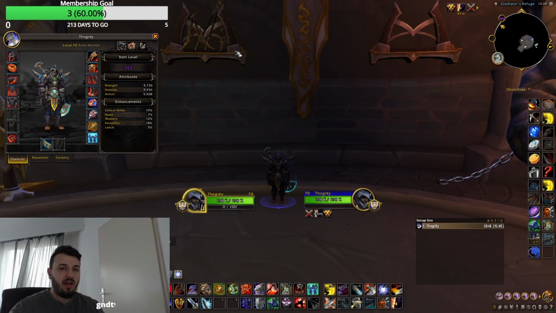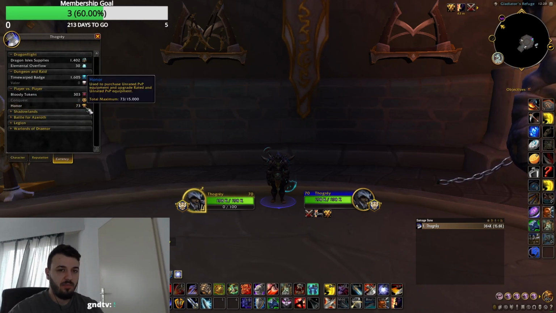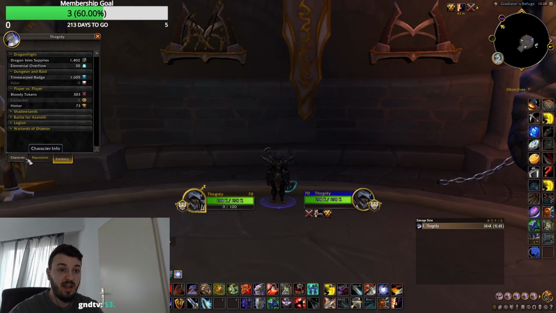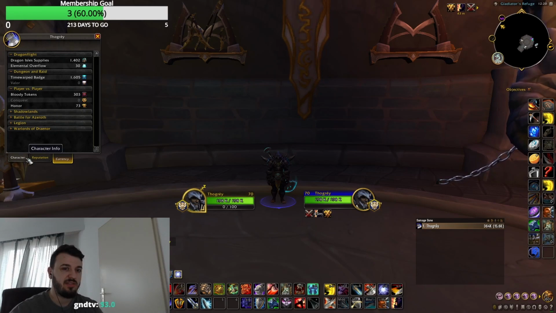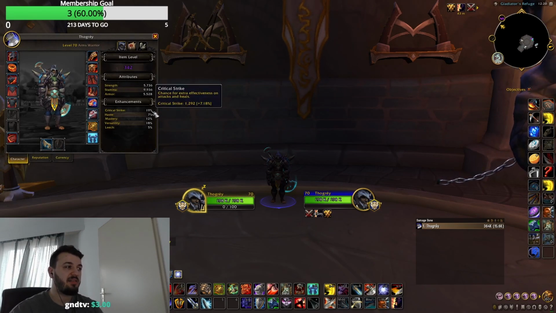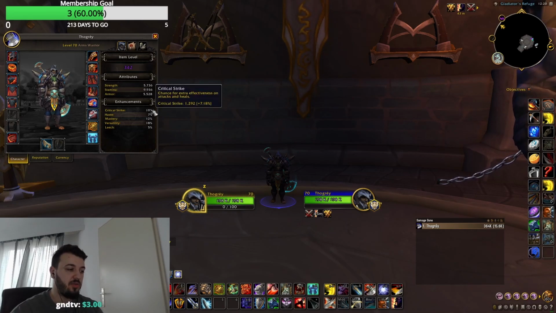So I tested a lot of things. I had a lot of honor, but now I have not, because I used all my honor to buy a lot of pieces with different stats to test a lot of things. But in my opinion, the crit stat always feels right. I like to play around crits because I like to crit my stuff.